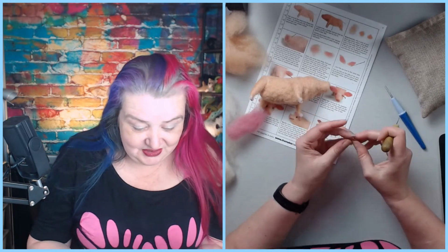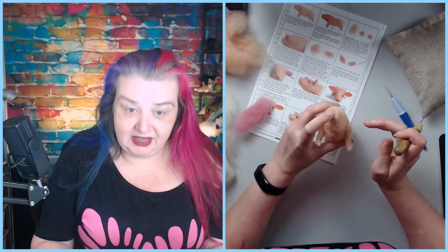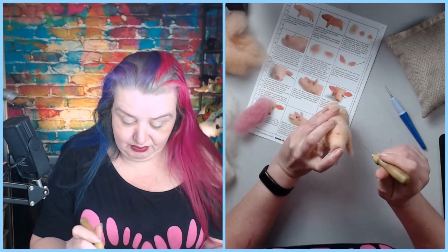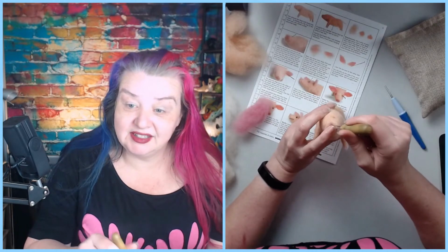Right, so the nose goes... Ooh, I'm a poet and I didn't know it. There we go. The nose kind of goes pointy bum shape. Technical terms I'm great at.